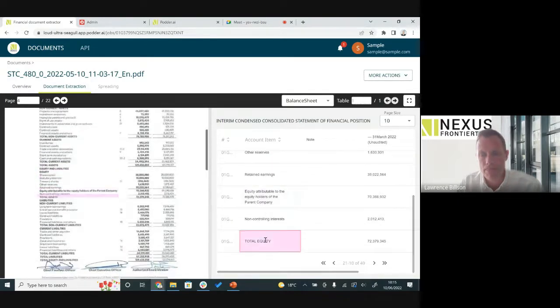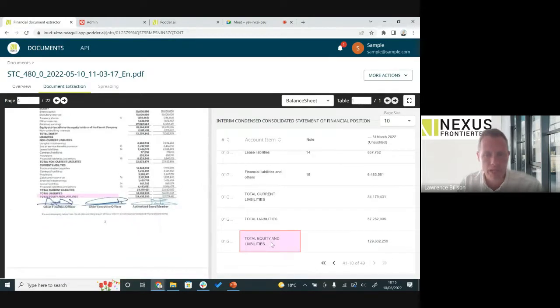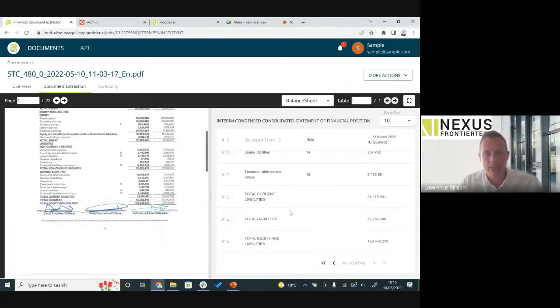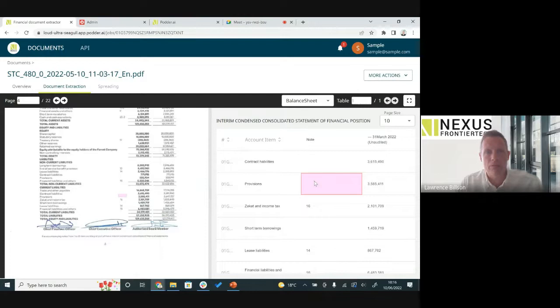So all of these fields are there, and we can go through the whole document right through to the last one. And the last one is the total equity and liabilities, 129,632,250. Yep, which again on the left hand side, you see that the font starts to get a bit blurry, but we've interpreted it with the AI model sufficiently on the right hand side. We now have this data stored. This data is now stored and is available to use for any purpose. And we know today that we're going to be using it for financial spreading, but of course we can just use it for analytical purposes, as well as other decision processes.